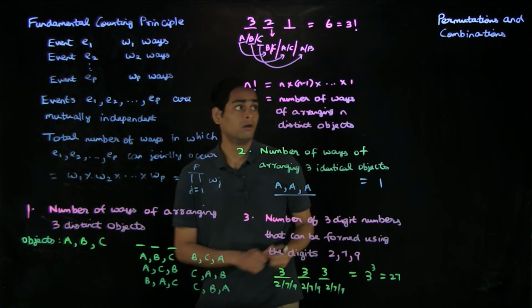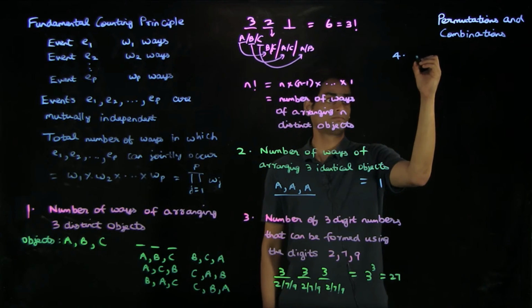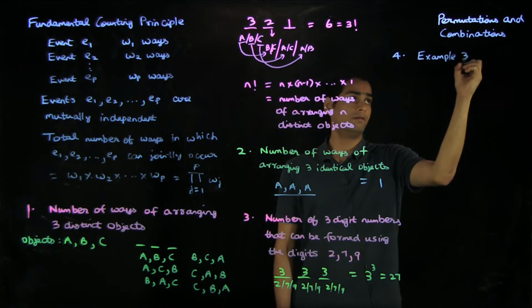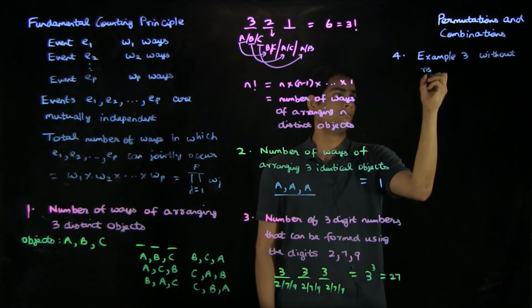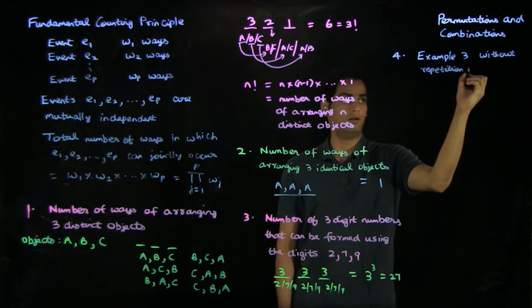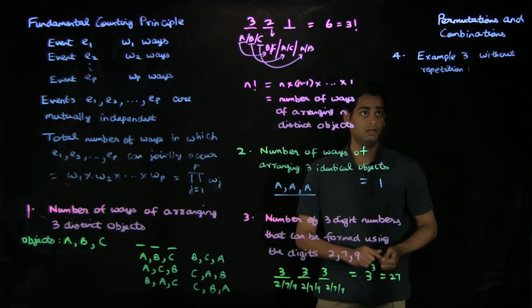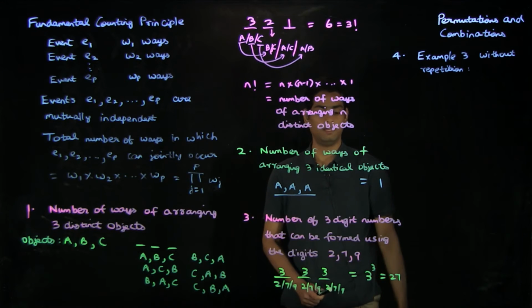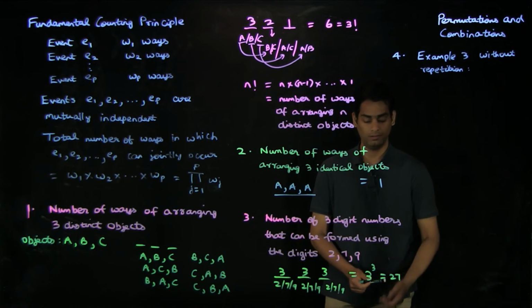So what if we are not allowed to repeat any of the digits in the number? This is usually called, in the theory of permutations and combinations, without repetition, which means that you're not allowed to use any of the numbers, or in general the objects, again in your permutation.